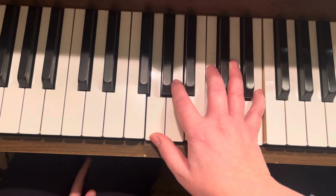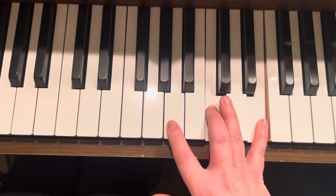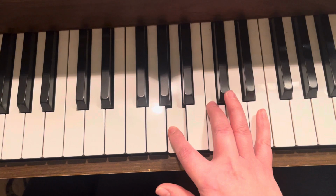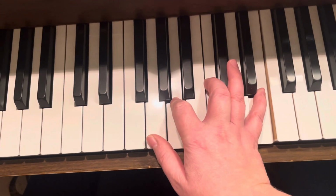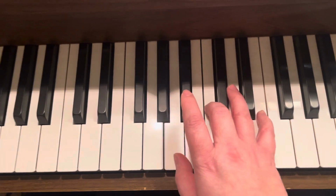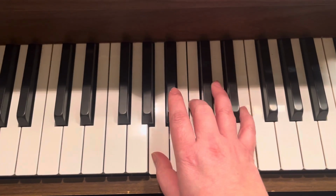2, 3, 4, and you'll notice that the A minor is in that. So A, C, E is A minor. That's played by 2, 3, and 5, and then you're adding the 1 on the G, which is the 7. Okay, or you can just play A minor with 1, 3, 5.